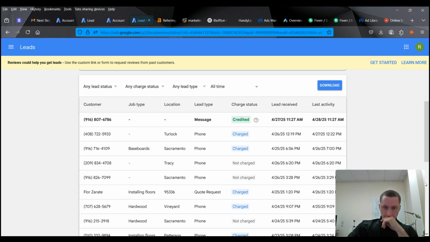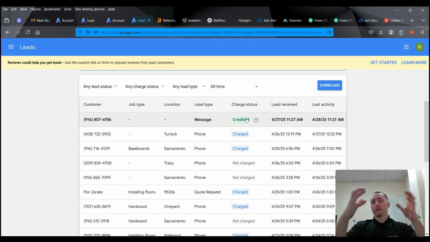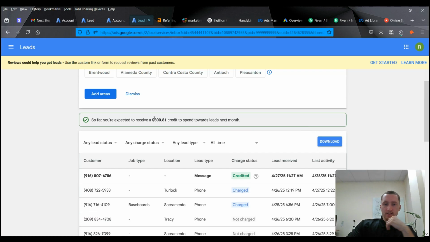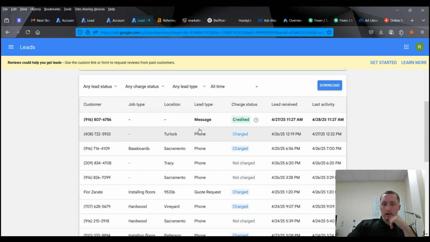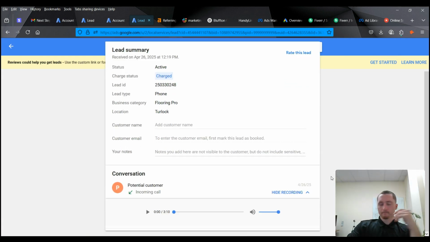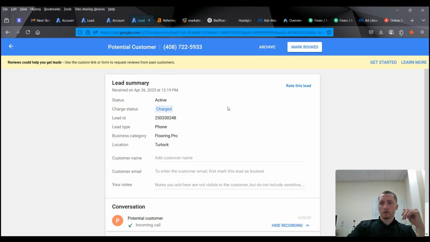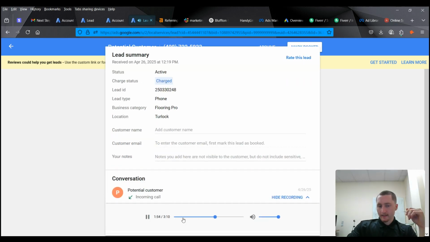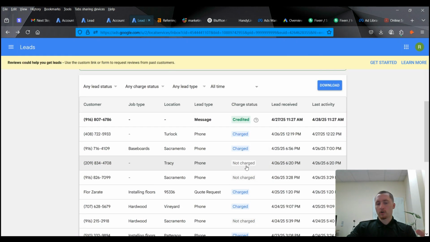Another thing with this platform: if the lead is bad quality, you get your money credited back. Let's say your phone call is 70 bucks a lead. You still get charged 70 bucks, but if it's a bad lead, you get that 70 bucks credited toward next month. So this client has over $300 credited back. And all the phone calls are tracked. Let's say you forgot about a phone call, you forgot what they said. You can go back and listen to the lead. Also, if you don't pick up the phone, you're not charged. So sometimes you can get away with free leads, but Google sees that and says, you're not picking up the phone, I'm going to rank you lower.